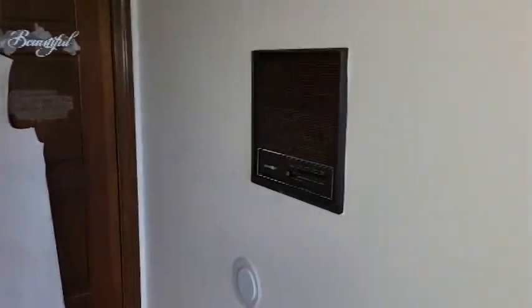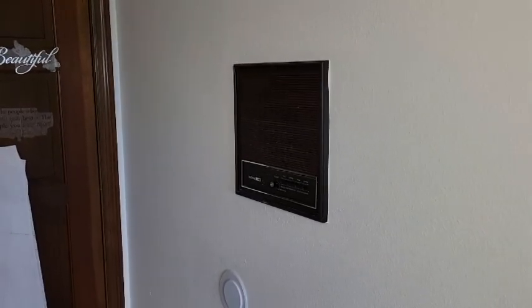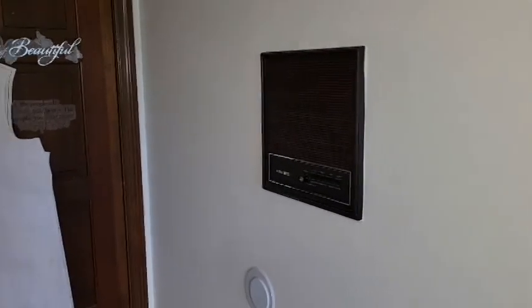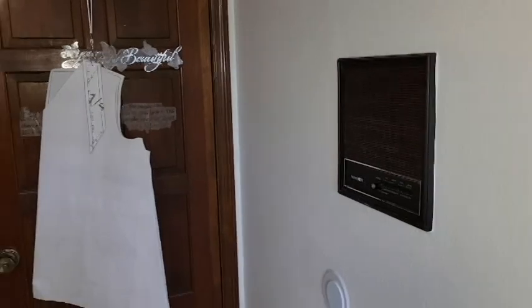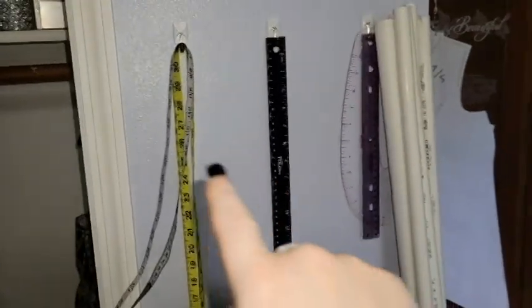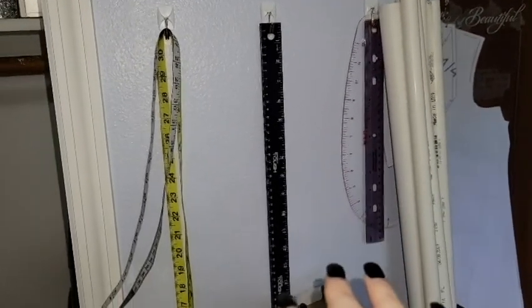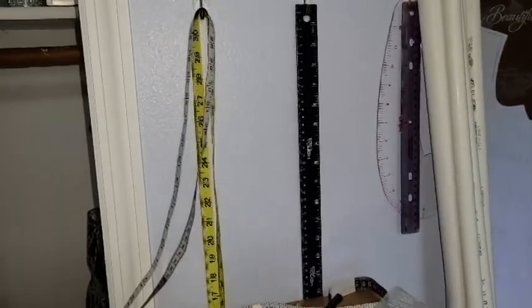And then throughout the house, there's the old radio and intercom system that still works. So we're definitely leaving it and we're gonna use it. I can't wait to get that all up and running. And then if you come over here, I've hung all of my rulers and measuring tapes and everything like that right here. Very handy. I know exactly where it is.